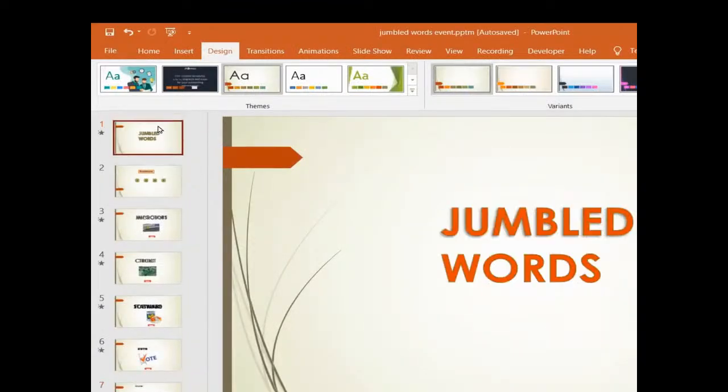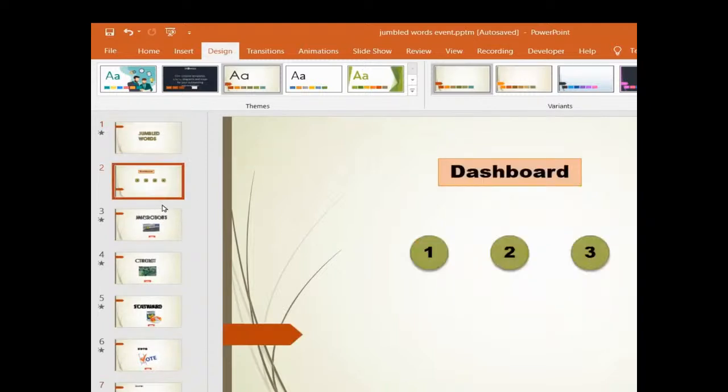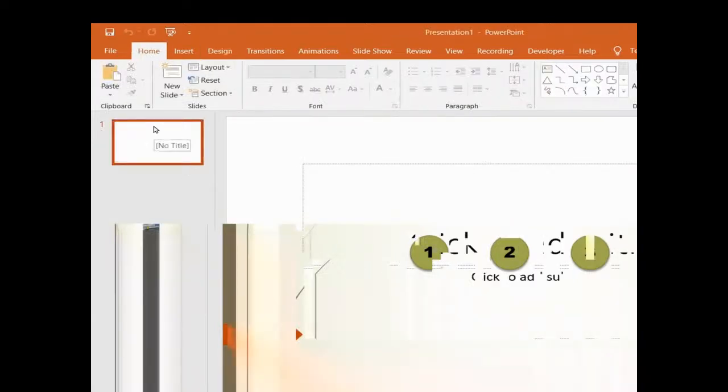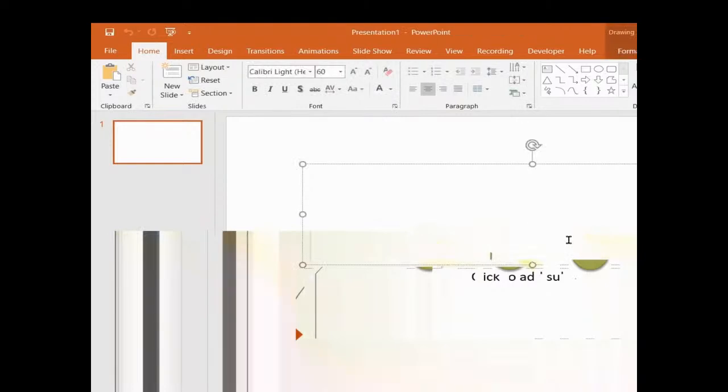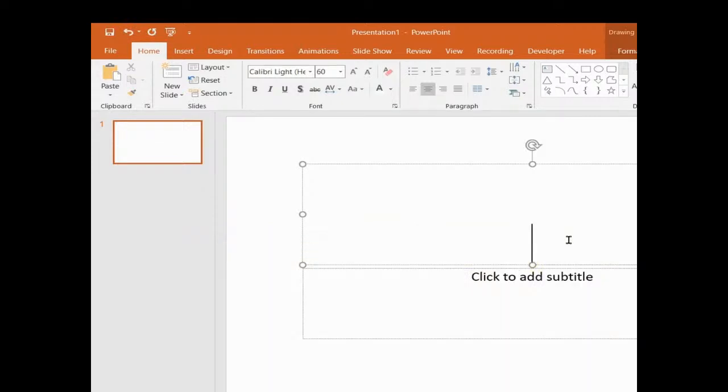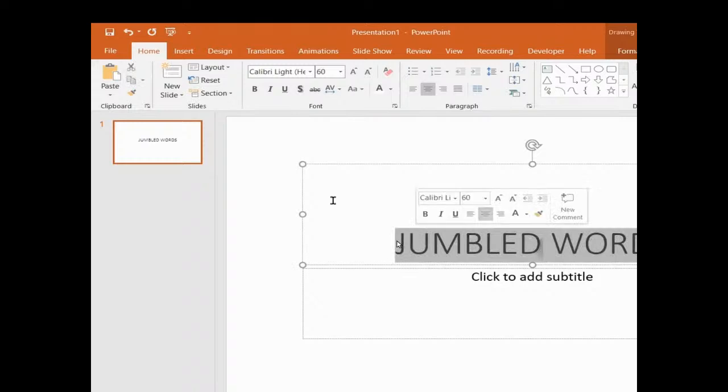So I'll demonstrate how we can do this. Move on to the new slide. So you have to give it jumbled words. So I'm selecting it.